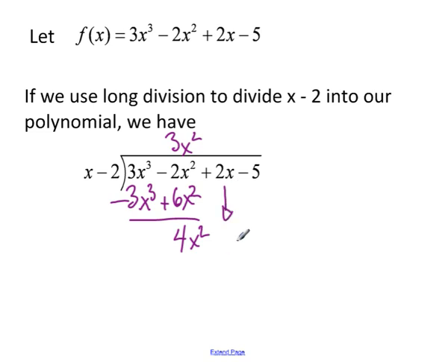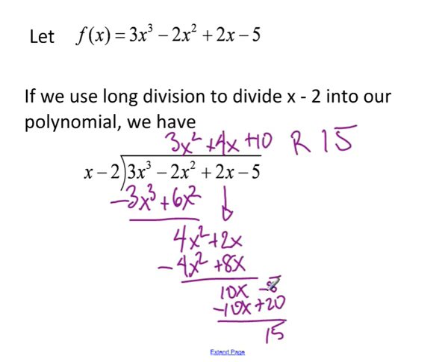My 2x comes down, and you don't need to know how to do this, so I'm going to fast forward for you. Alright, so there is our long division problem worked out. Each one of these is just what you would multiply x minus 2 to get the next term here. But in any case, we end up with this 15 down at the bottom, so that is our remainder.